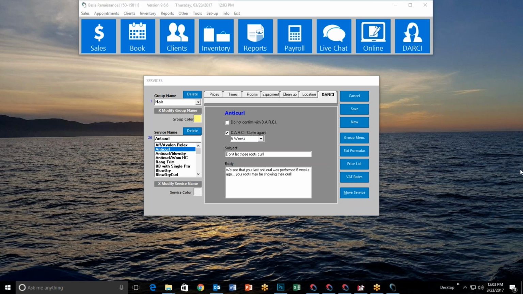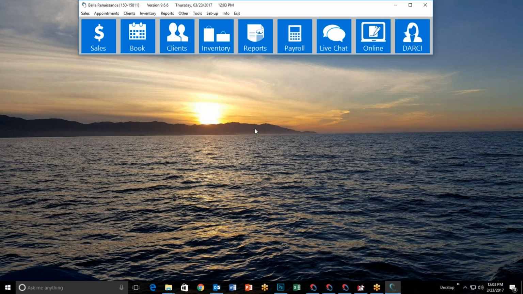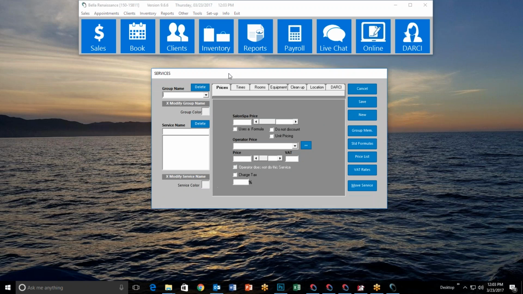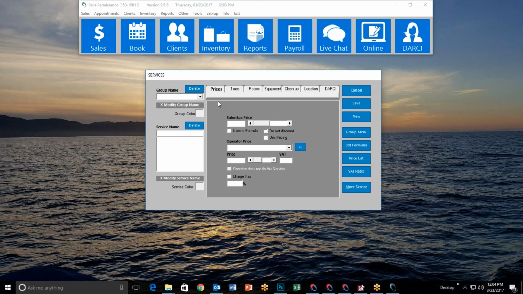Let's see, you say you got lost from setup. Okay, so again, in order to get where we just went to, we go from setup. From setup, we're going to click on our salon or spa services. That will bring us to this window. This is the window where you create your groups and services. So all of my groups are here: Botox and hair and laser and light facial and massage and nails, etc. But of course, the groups are user defined. Your groups are going to be whatever you've created.